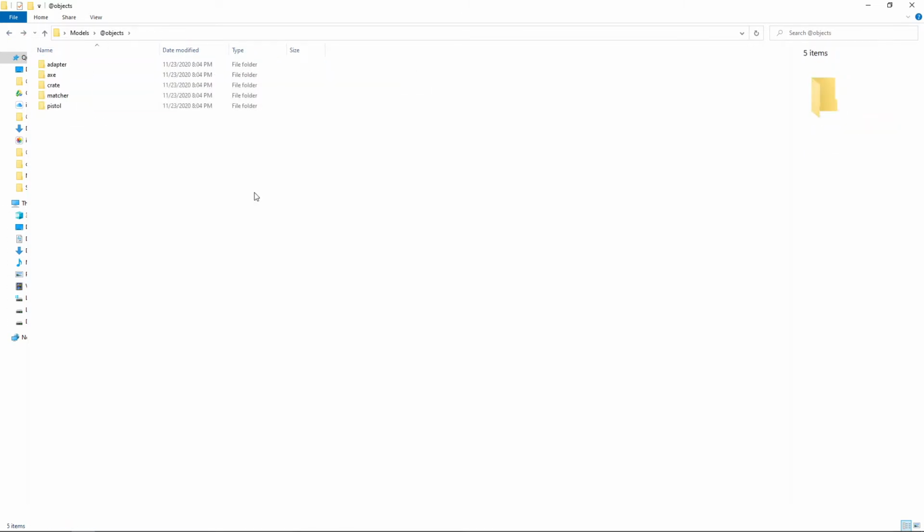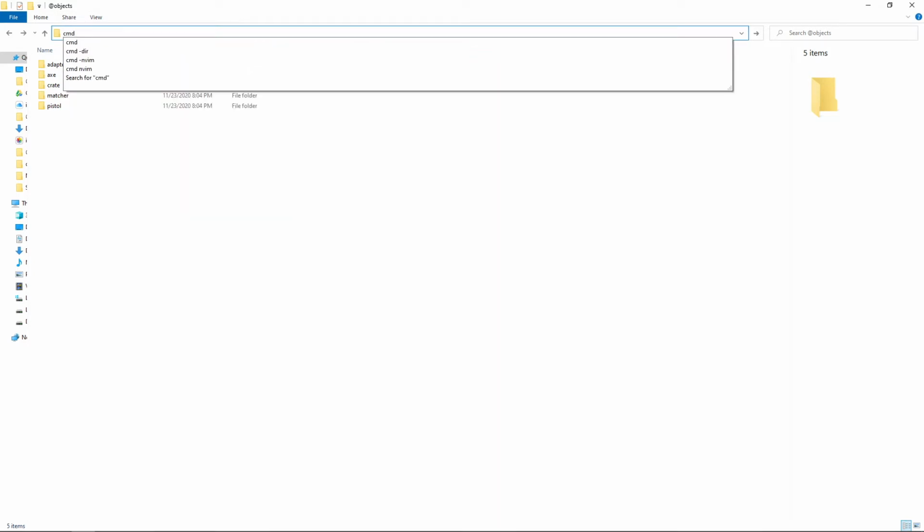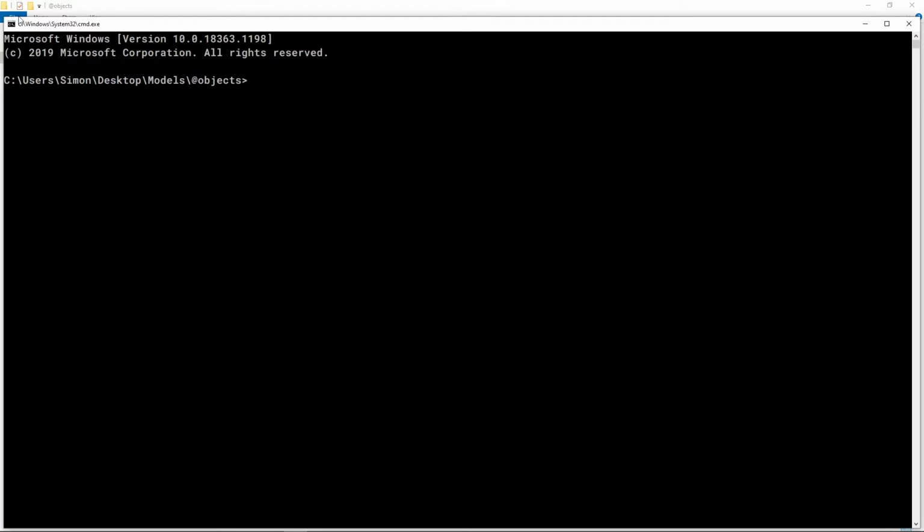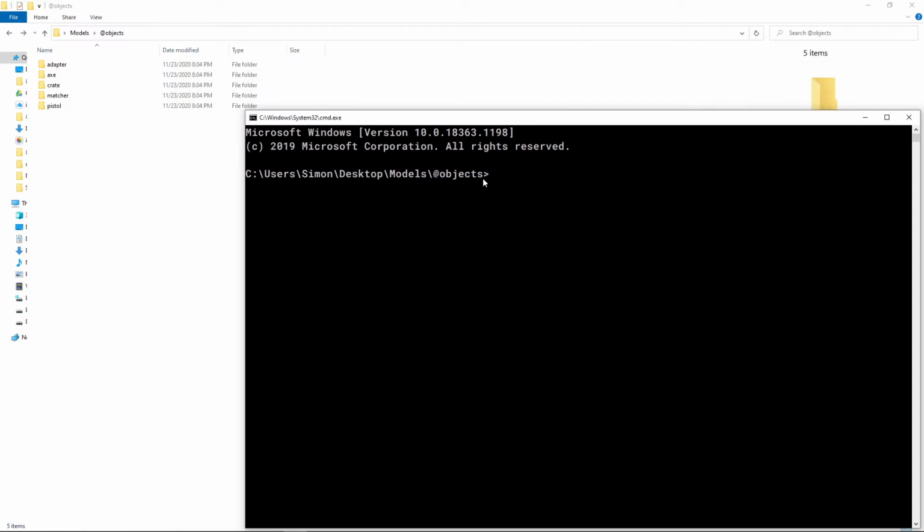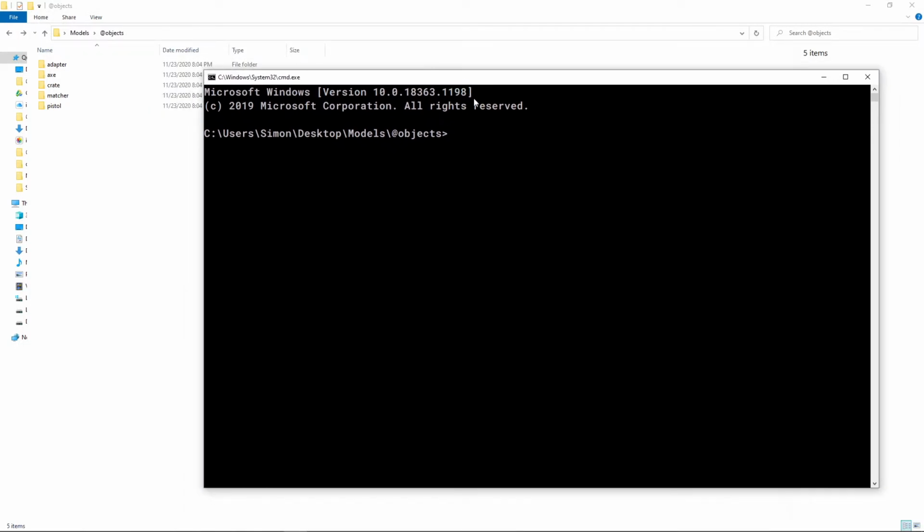Now the simplest way to open batch render is to come here to the address and type cmd, right? You press enter and that is going to open the terminal in your current folder. And you know that it is the current folder because the address is right here. So to start having fun with batch render, you simply type here batch call.py and it is going to give you a list of presets that you can select from.